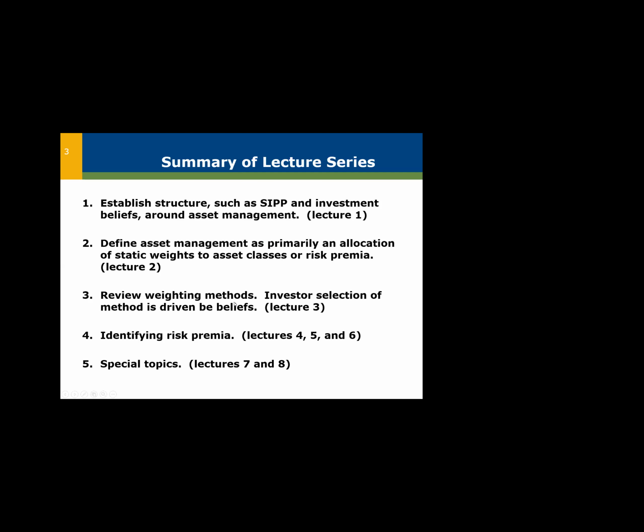The last lecture on Friday, we talked about weighting methods, and we talked about how if you don't believe anything, you equal weight, and then the more you believe that you can accurately estimate inputs, you'll migrate from equal weighting to equal vol weighting to some kind of risk parity. And then if you think that you can estimate everything very accurately, then you do mean variance optimization. And we made the observation that probably the optimal approach in practice lies somewhere in the middle, something like equal vol weighting or risk parity.